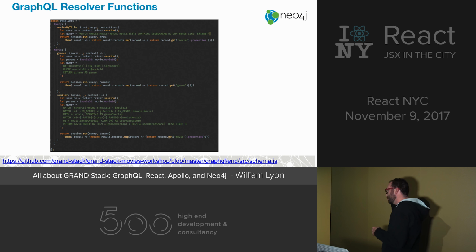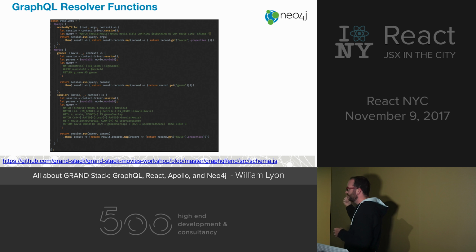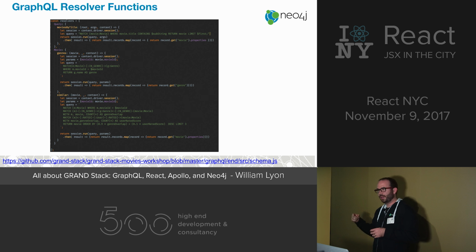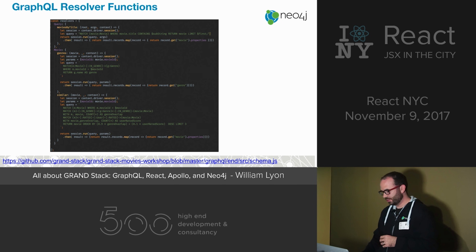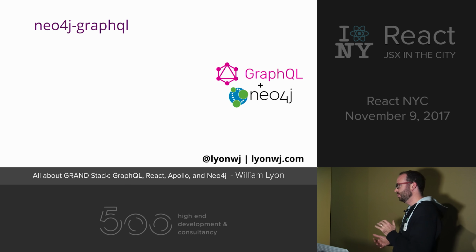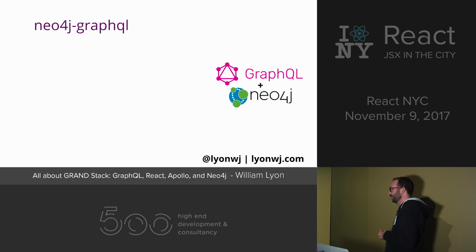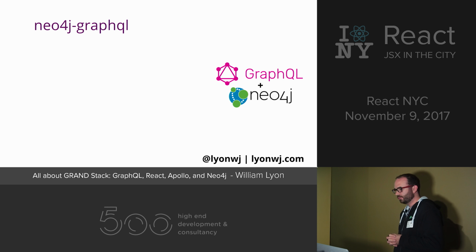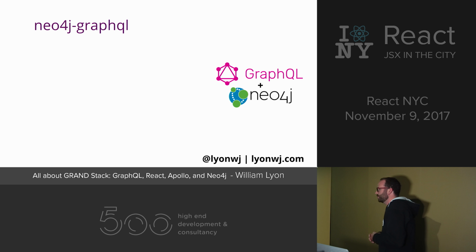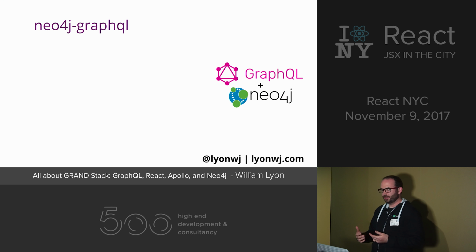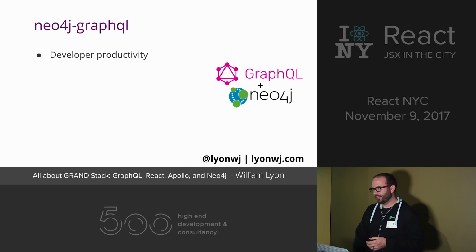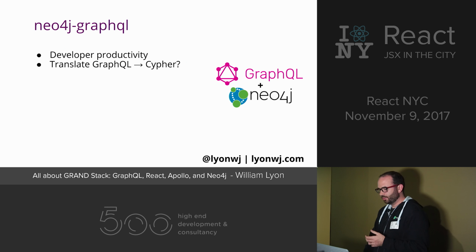So what you can see here is that we actually end up with several queries. We could even have as many as one query per field that we end up sending to the database. So typically we have to do some sort of batching to batch all these together for something relatively performant. So that led us to look at what sort of GraphQL integrations we could build with Neo4j to take advantage of leveraging developer productivity.